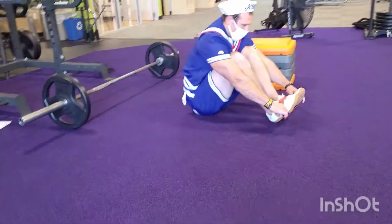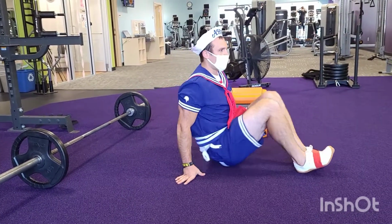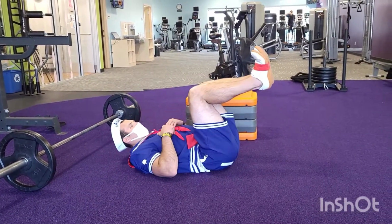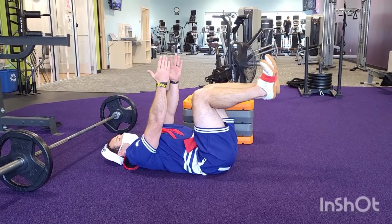And then we're going to finish with a dead bug, where we engage our hip flexors and abs a little bit more. So we're going to put that mini band across the middle of the foot into our nice dead bug position. Knees over hips, toes up to ceiling, head flat.